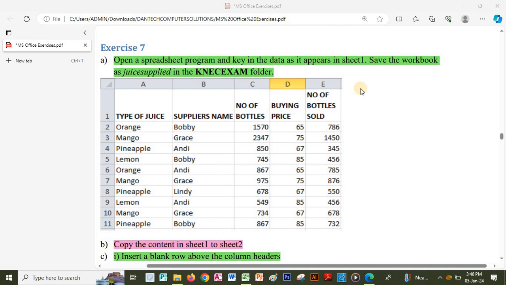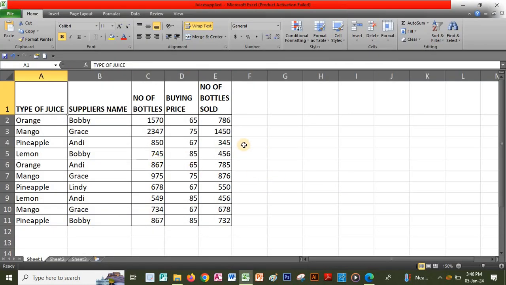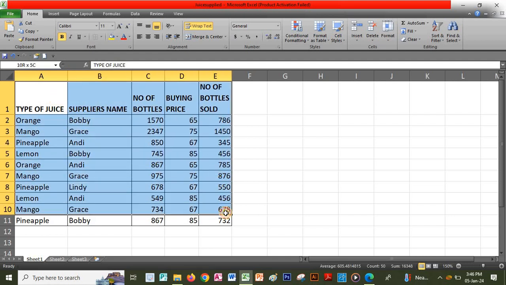I have already done that on my Excel program. I'll just open my spreadsheet program, that is the Excel. Here it is, and you can see that I have been able to key in that data. You just highlight from cell range A1 up to cell range E11.